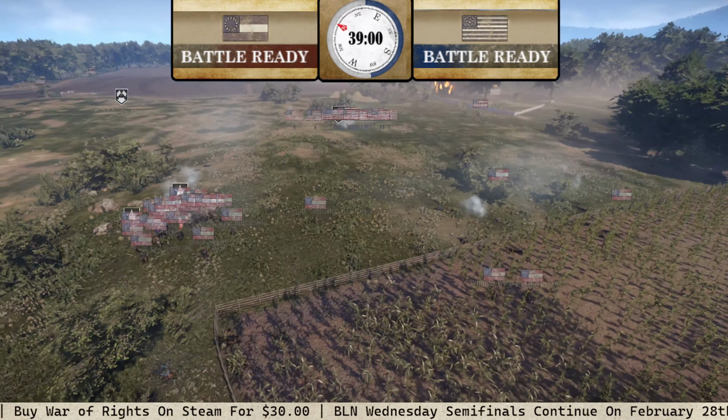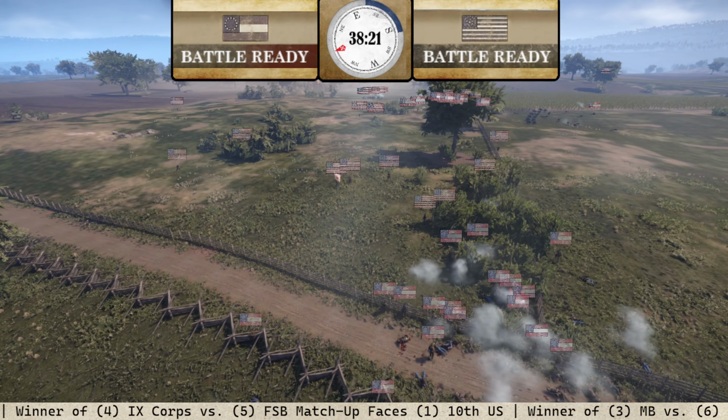I mean, these artillery men are just dumb. That's all I'm gonna say about that. Anyways, Confederates are going to start an assault on this side. Getting a good amount of kills, and you can see the Union morale decreasing by a significant portion. And they're able to wipe and push the Union back successfully.